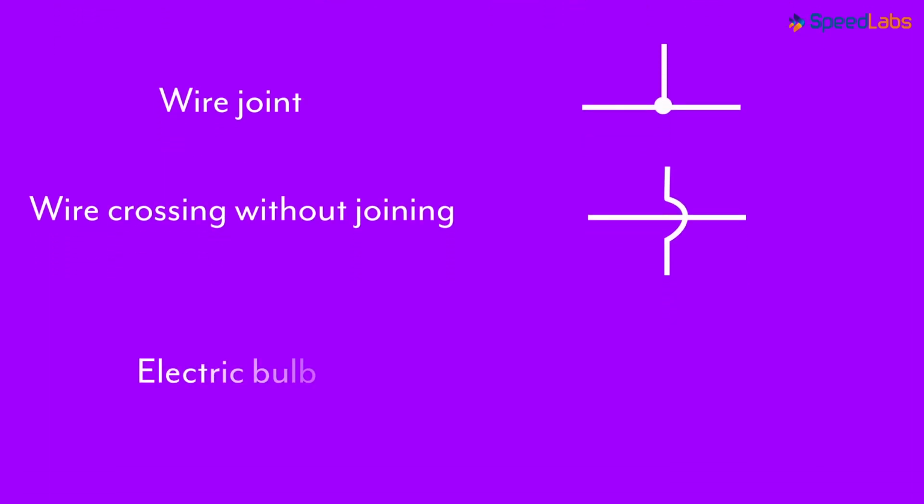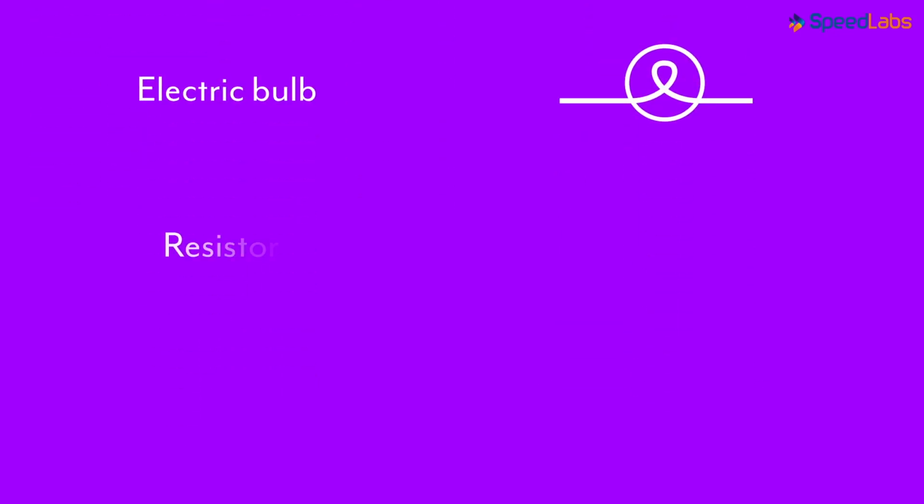As an electric bulb is most commonly used when a circuit is drawn on paper, a symbol was made to represent it in an easy way. Like this. We know that a resistor is something that limits the flow of electric current. The resistor or resistance is shown like this. You can think of them as speed breakers which slow down the speed of the vehicles.